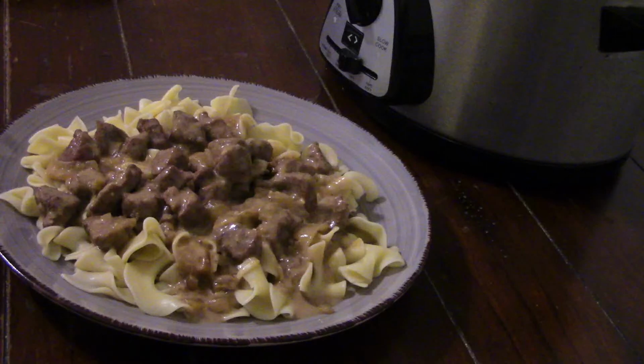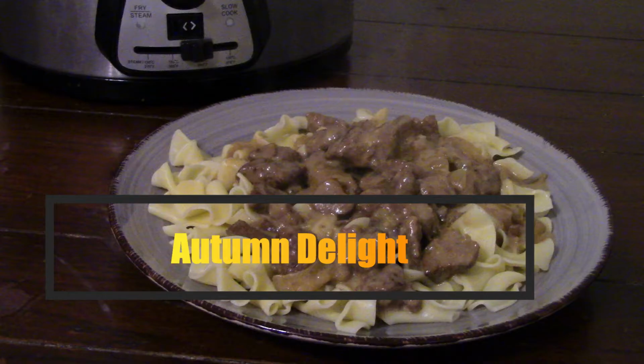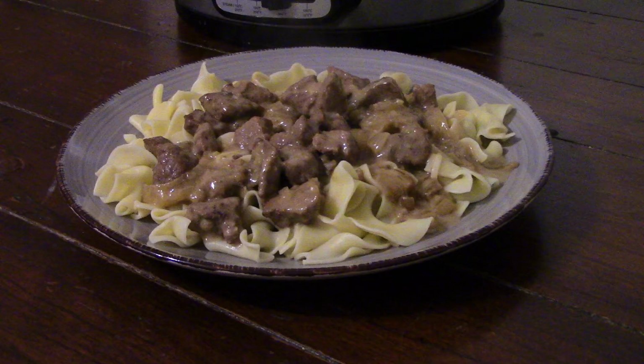Hi everyone, check this out. This is called Autumn Delight. Not sure how autumny or delightful it is, but it tastes really good. It's a real simple dish. We're going to make it right now.